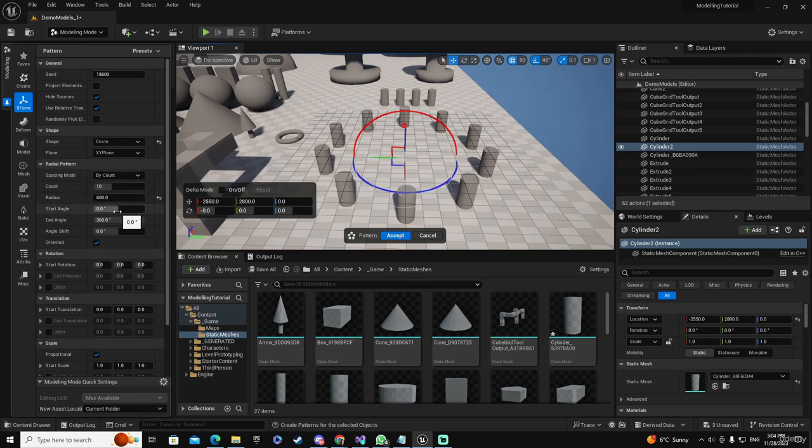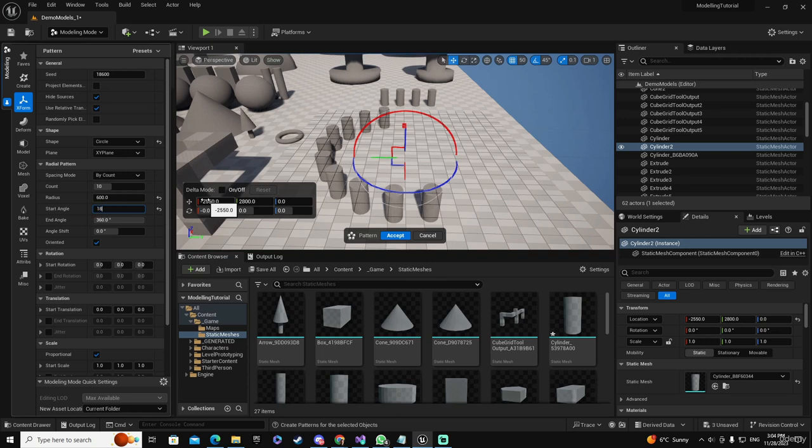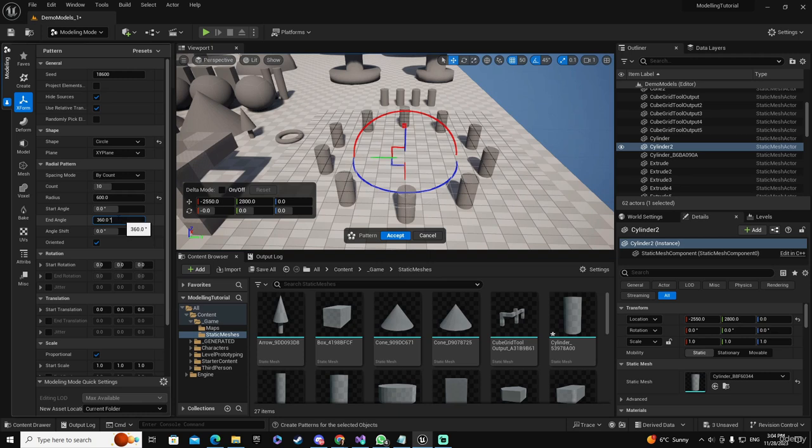You can also rotate the objects and say, well, you know, I want to start with a specific angle of, let's say, 180. And I want to finish in the angle 360. Or let's say that you start with the angle 0 and finish with the angle of 270. And then you have this structure. As you can see, playing with these values is something that is really amazing. And I invite you to try and play with them until you find all the possibilities that this pattern will present to you.